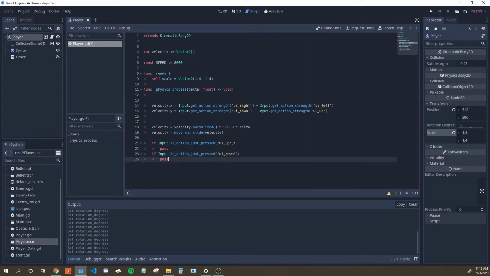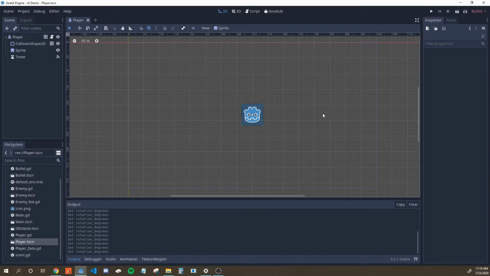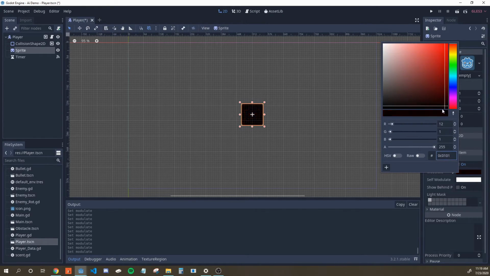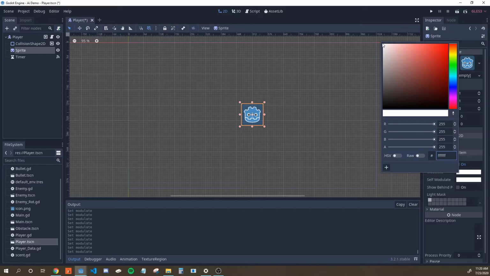Now that we have this set up, we can go over to the sprite and go to visibility down here, and you'll see this is where you'll be able to change and modulate the color. If we scroll down, we can see the property modulate, and then we can click on this and we'll be able to change the color of it. So what we're going to need to do is access this through code. The data type for this property is a string, and there are multiple ways you can access it, but I'm going to use a string for this. Right now it is completely normal.